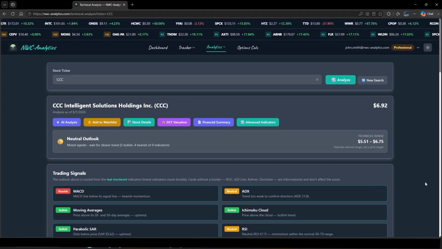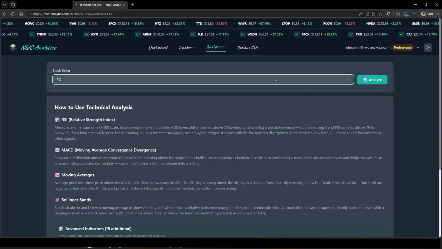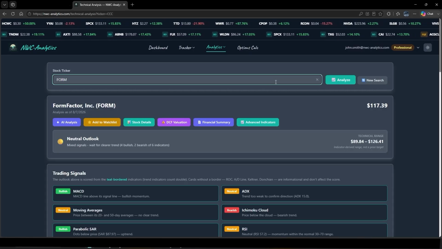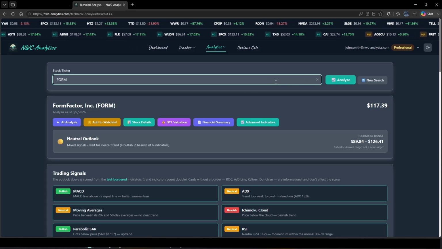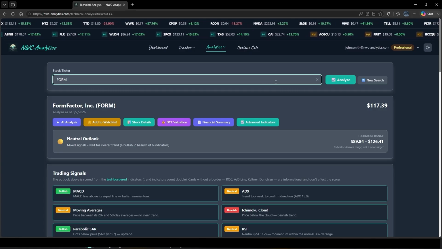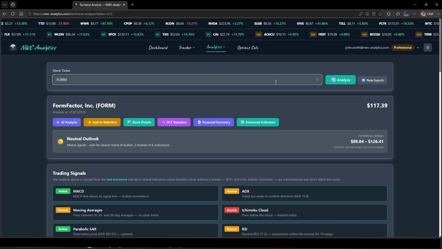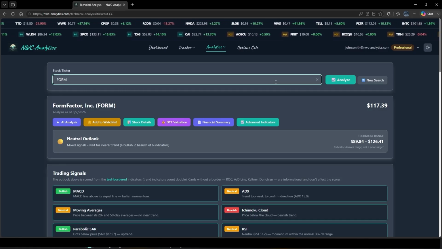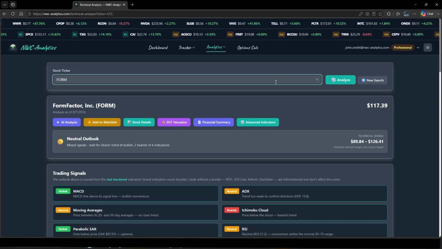One last thing. At the top of the page, there's a new search button. Click it any time to clear your results and start fresh with a new ticker. That's the Technical Analysis page. It brings the overall outlook, the individual indicators, the AI summary, and the company's real financials together in one place. And it flows naturally into the DCF valuation page when you're ready to put a value on what you found.